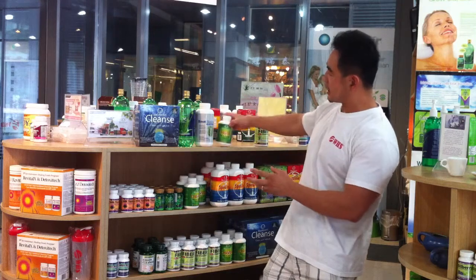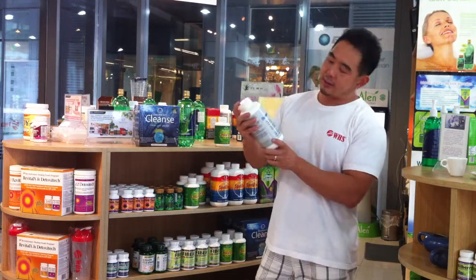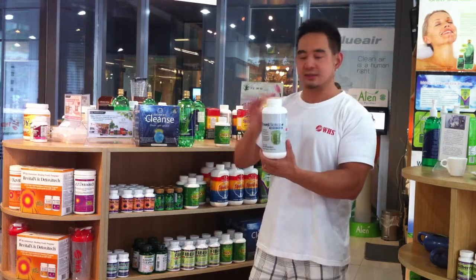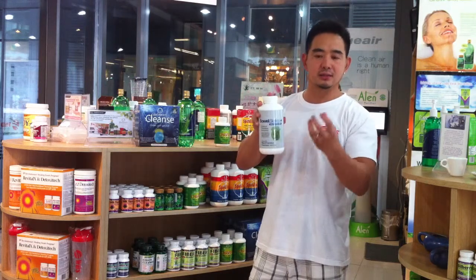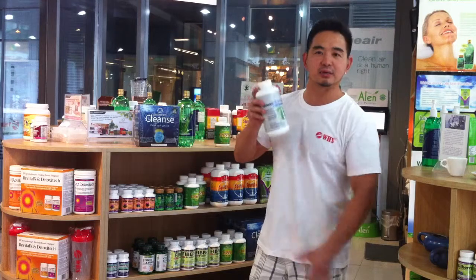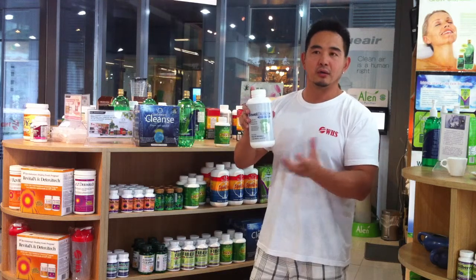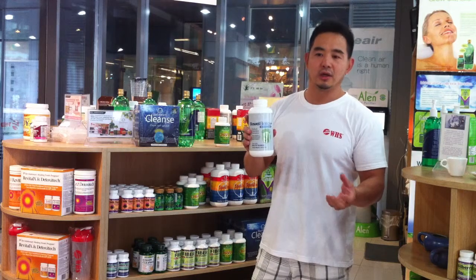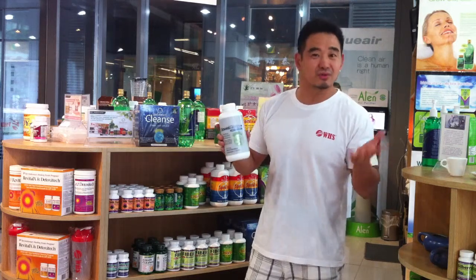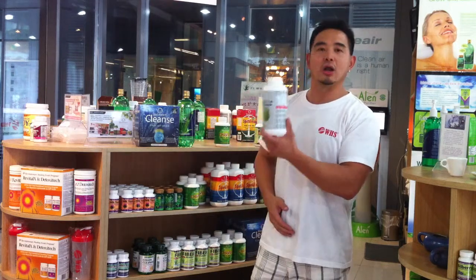Bioprobiotics is more for your digestive system. The main ingredient in there is called psyllium husk — it will expand in your stomach. It's very high fiber, so once mixed with water it expands 7 times, so it's like cleansing — you cleanse your bowels. Not only that, it's got 7 different strains in it, so it helps because people using medicines kill all the good bacteria in your body, and that's why people sometimes have to go to the toilet. So putting those good bacteria back in your body is going to help you a lot.